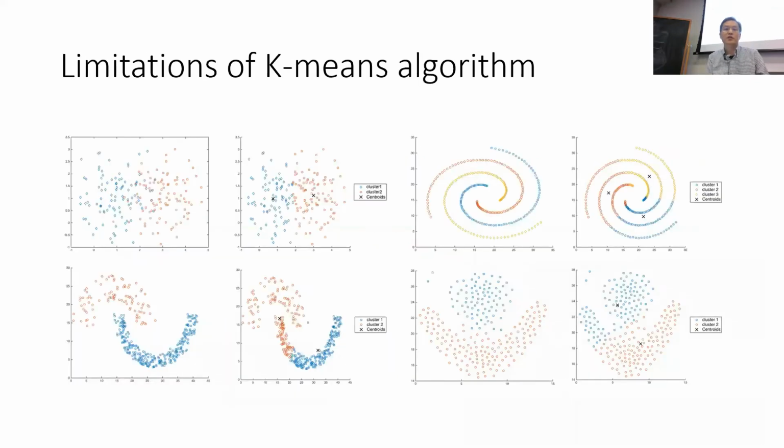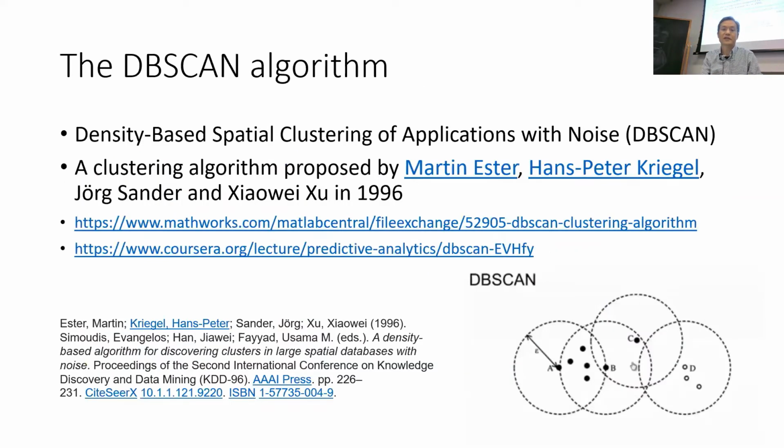So what's the solution for this kind of shape? What do you think? The idea is just to follow small steps. If you have a neighborhood, you include them and slowly grow. You don't jump, then you will be able to recover this, right? You don't jump a long distance to find the membership. That's exactly what this algorithm is doing.